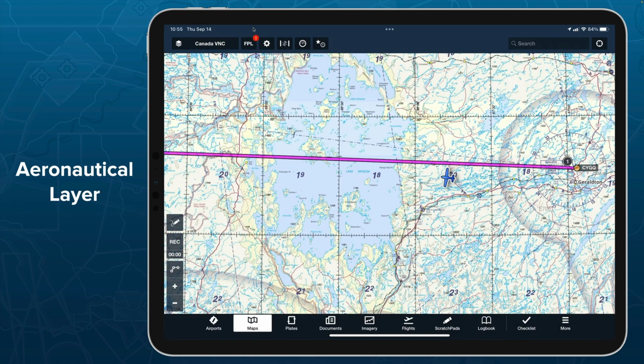All right, why don't we dive right into this aeronautical layer? The aeronautical layer in ForeFlight is data-driven, and it's an absolutely indispensable tool for all pilots, and especially for Canadian pilots, because once you get into more flying, right, more congested airspace, it's really a great way to filter out what you want to see and what you don't want to see.